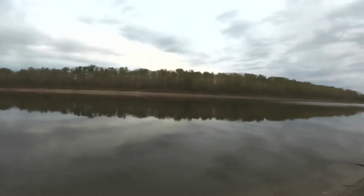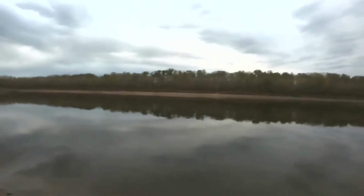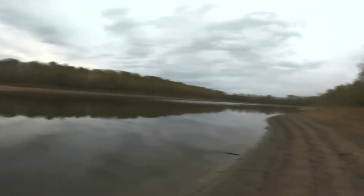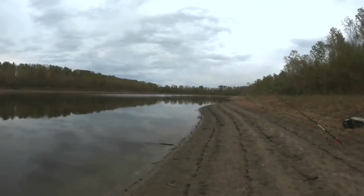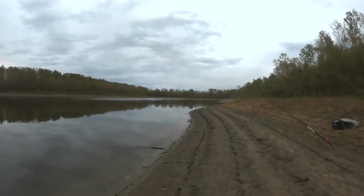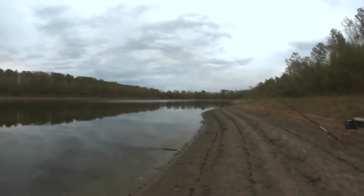All right, we are back at River's Edge Park. As you can see, we are actually at the other big hole. This one's less fished, so I'm hoping we can get more fish here. There's only a little bit of light left, so I have all my catfish rods out, 2 with bluegill and 1 with worms. So let's see what we can get.